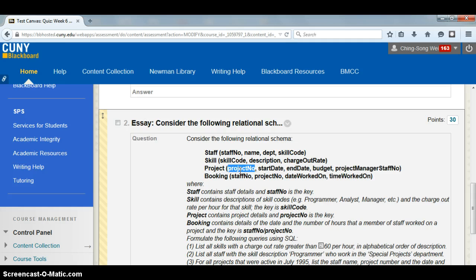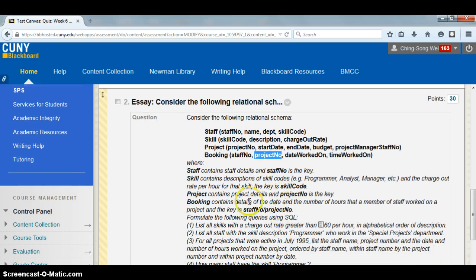The project number is a primary key, and I believe the project manager staff is also a foreign key referencing the staff number in the staff relation. And in the booking, the staff number together with the project number is the primary key.